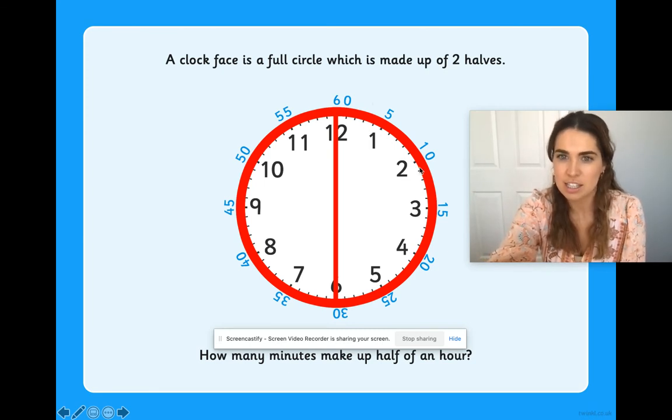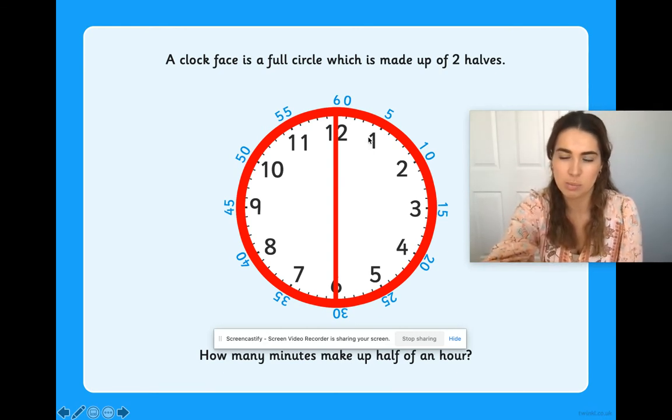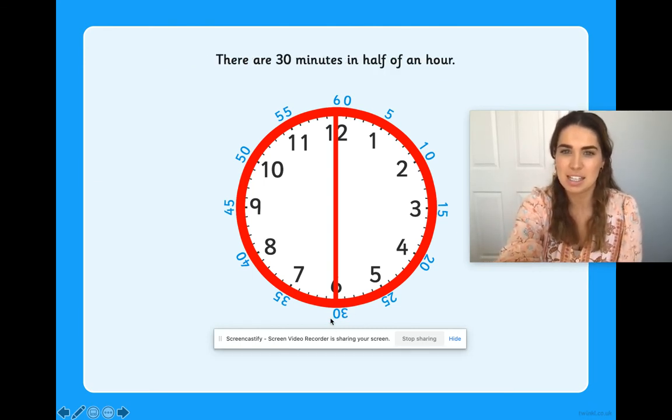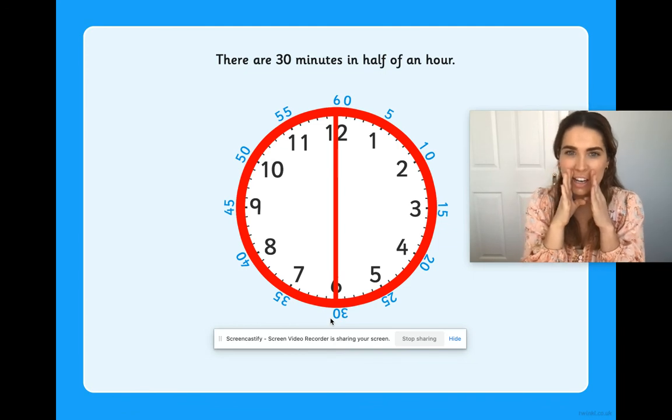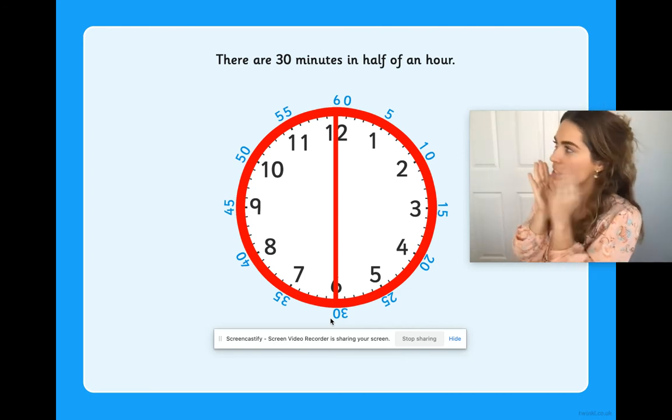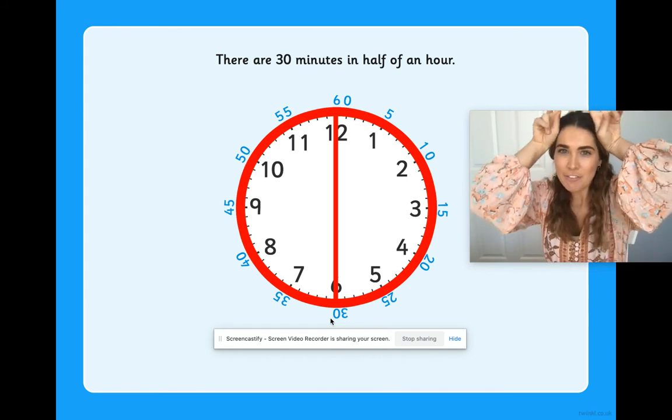So these dashes are actually the minutes. We only read these big black numbers for the small hand for the hour. So this would be like one o'clock, but if the long hand's pointing there, it's five minutes. So if the long hand is pointing all the way down, it's not six minutes. How many minutes is it? 30 minutes. There's 30 minutes in half an hour. Say it back to me. There's how many minutes in half an hour? There's 30 minutes in half an hour. Whisper it to the person next to you. Say it like a cat. There's 30 minutes in half an hour.